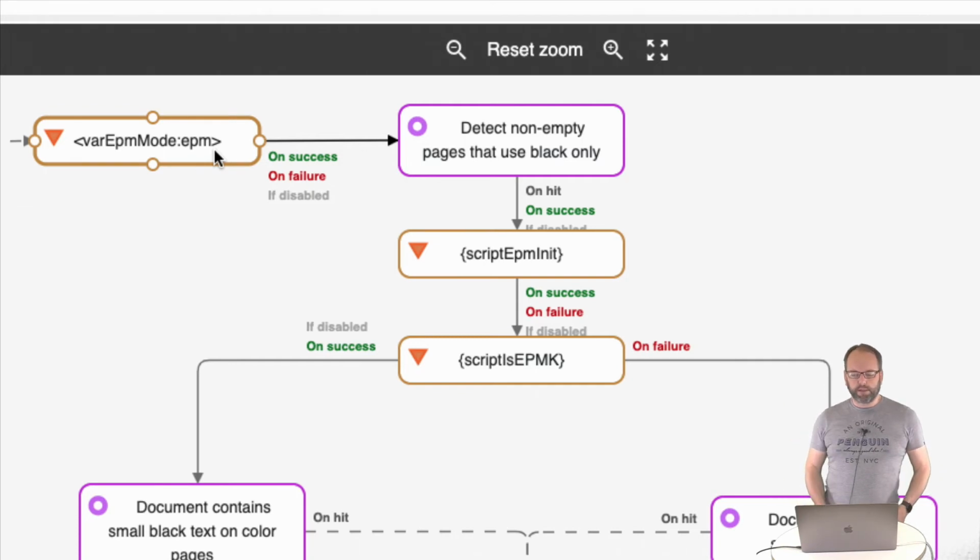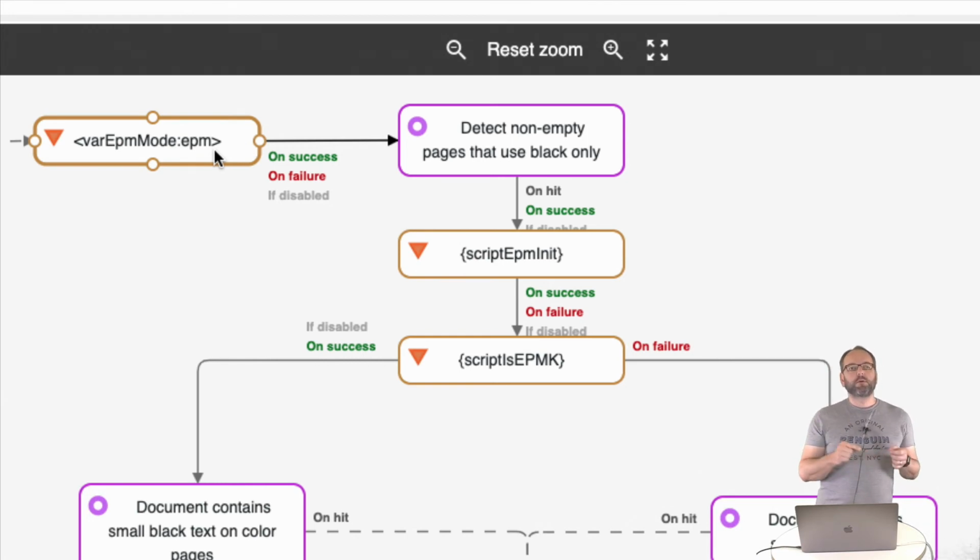Acronyms all over the place. EPM is what I said, where you take a document and you print all of it using CMY. So you drop the black channel. Well, actually, there is a conversion going on to compensate, of course, but you print only using CMY. And EPM plus K is the mode where not only do you print using CMY, but the black pages you print using black only. So there you have a double optimization if you want.